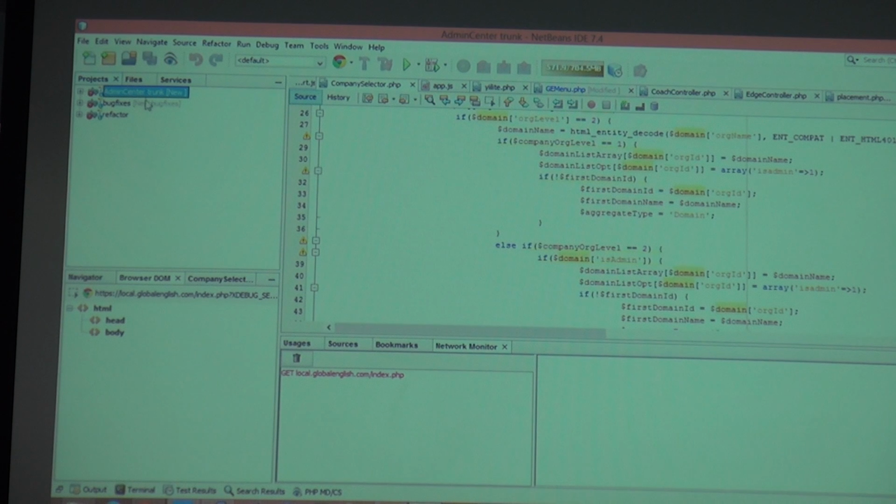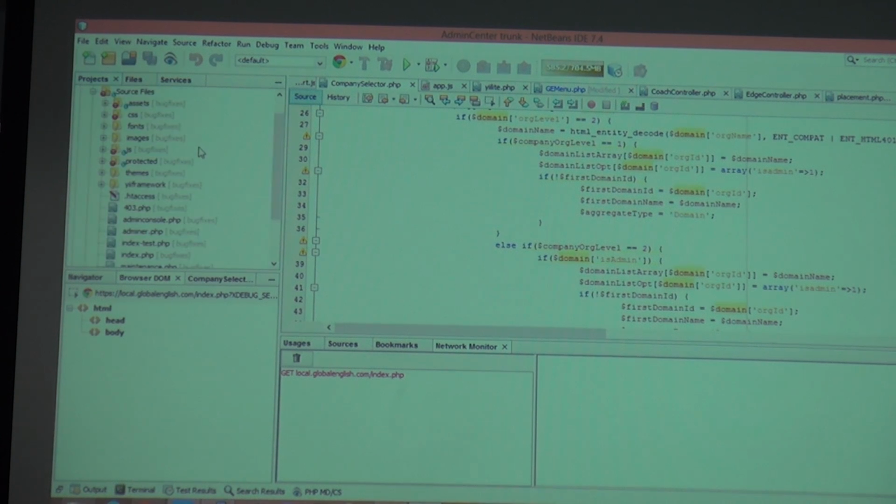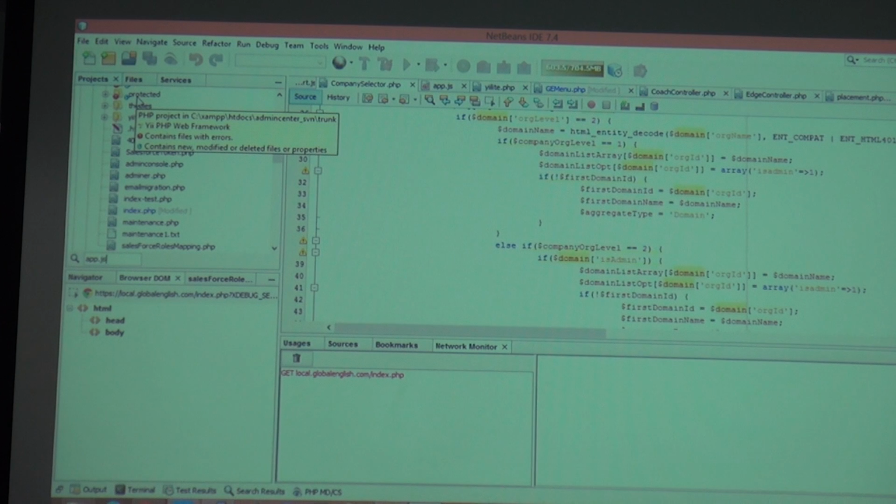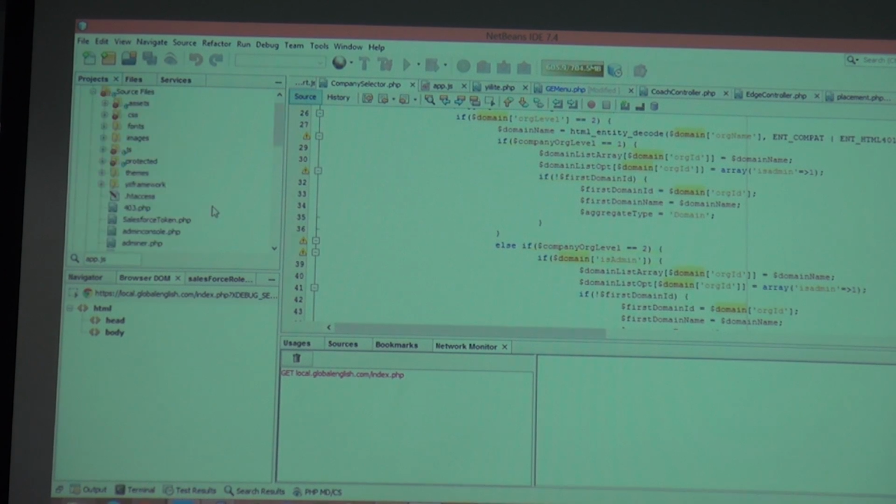So here you can see it provides the admin center. In our project we have different kinds of folders and setups, so it is easy to differentiate which repository I am currently working in. If I am working in the bug fixes, it will show me the tag over here. So I won't easily get confused, because all the folders and everything will be similar. Sometimes we may get lost about which folder we are in. So it provides this feature, and you can click here and search for any file, and it will take you to that file.